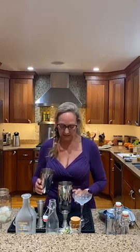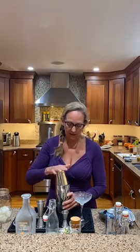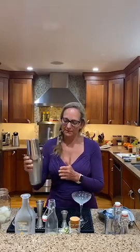So there's two things you're doing. You are chilling the drink, but you're also diluting the drink. And so this drink is served straight up in a coupe glass, so you're not going to have melted ice. So this drink you actually want to give a pretty good shake. Now when you're shaking, it's not about shaking and breaking up the ice. It's more of a circular motion where you're actually stirring the ice. And you just want to keep shaking it until I can no longer hold on to the shaker anymore because it's so cold.